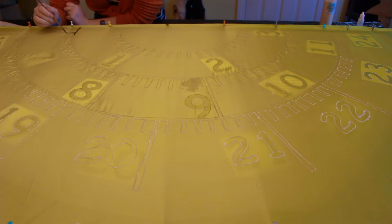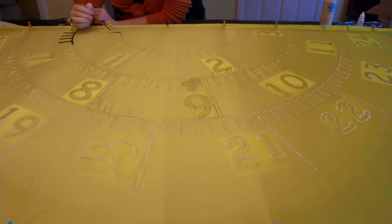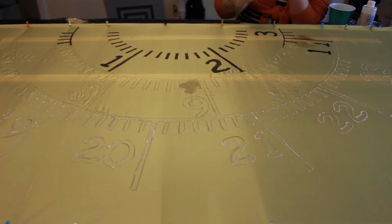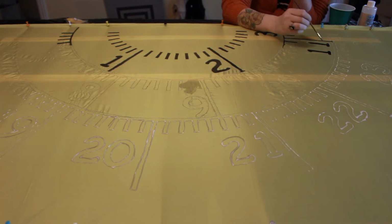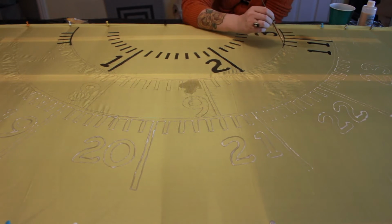Now I can actually begin silk painting. Normally when I silk paint, I wet the whole fabric first, and then I can use the silk paint like watercolor to get very cool blending techniques and ombres. However, for this project, I don't actually want those ombres. I want the dye to be very strong and harsh, and I don't want to water it down. So I'm not putting any water on the fabric first at all. I'm just painting the dye straight onto it.